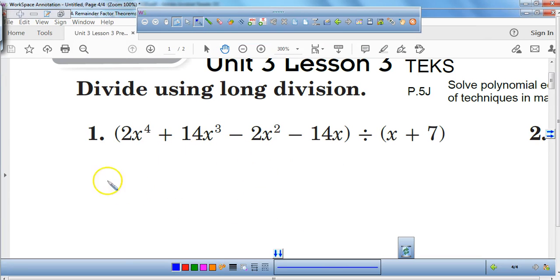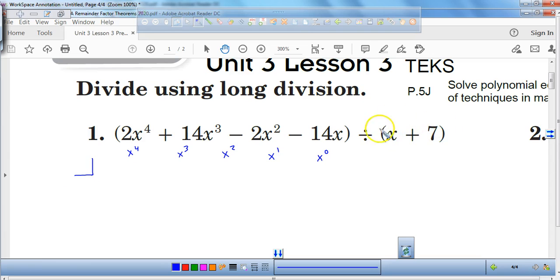Now, usually, when you look at a textbook, for synthetic division you'll see a little symbol that looks like this. They call that the chair. And then I'm going to label this x to the power of 4, x to the power of 3, x to the power of 2, x to the power of 1, and x to the power of 0, which is your constant. This is how you're going to set it up. So right now, you made a little chair.